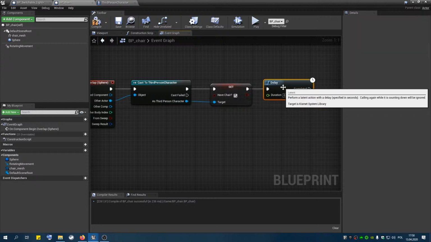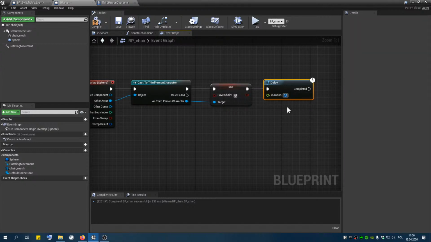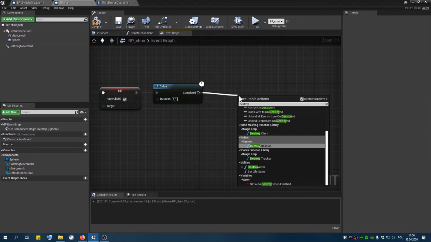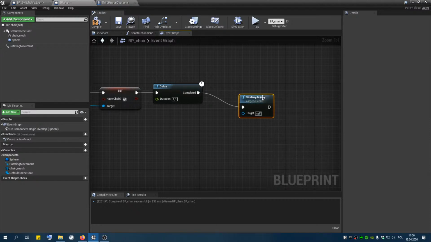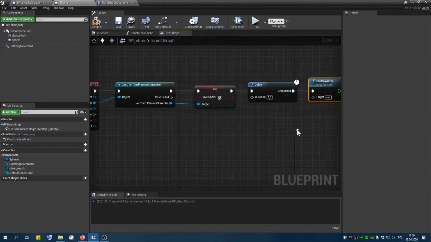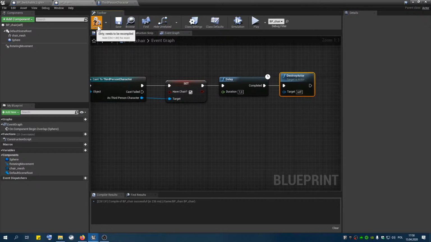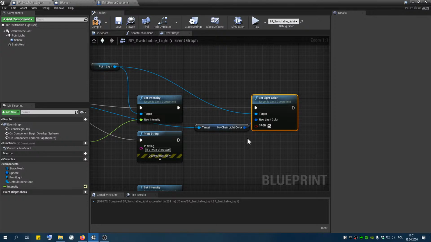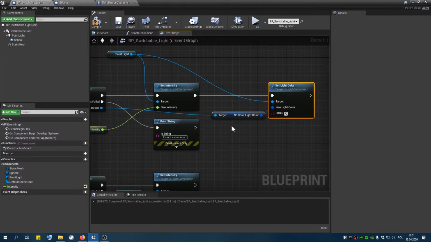So we delay our code for 1 second, and then we'll say destroy actor. So it's actually like we have picked the chair. So we can no longer interact with it to switch this to on and off. Let's compile and save. And then in our switchable lights, let's add some other logic.